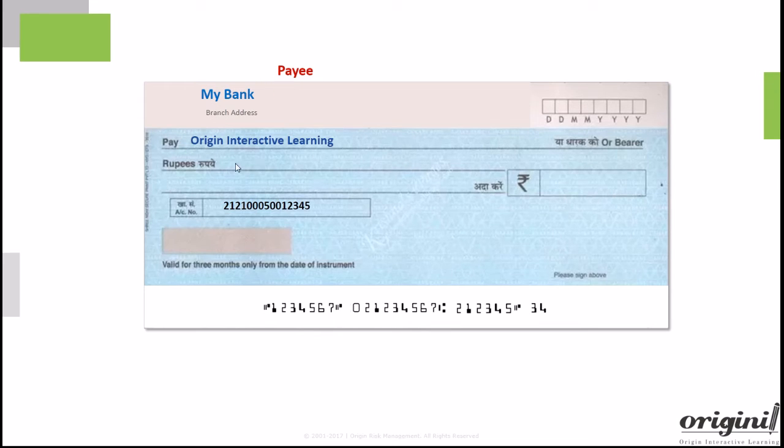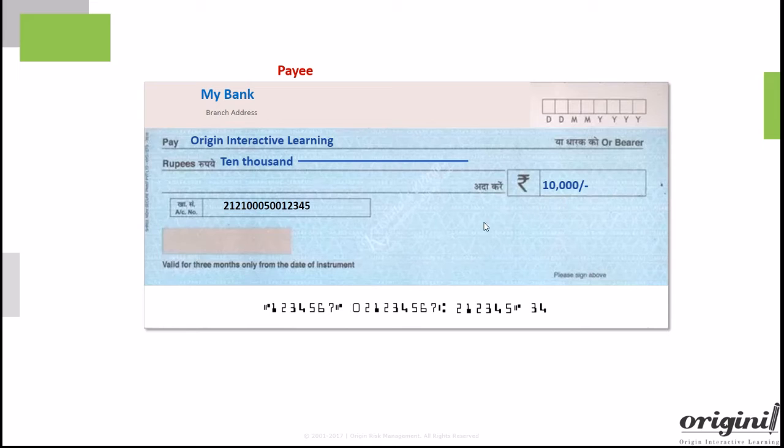In this space, you need to specify the amount of money that you would like to transfer, both in words and numbers. Leave minimum space at the beginning so that no other words or number can be inserted here. Draw a line at the end so that nothing else can be written in the blank space. Do the same with the number too. These are good safety habits.